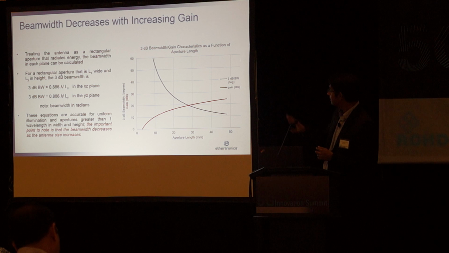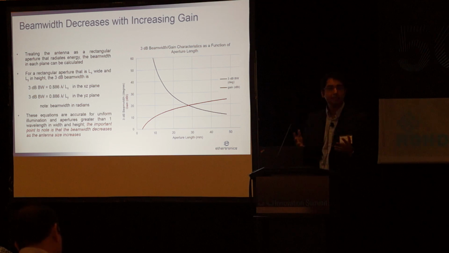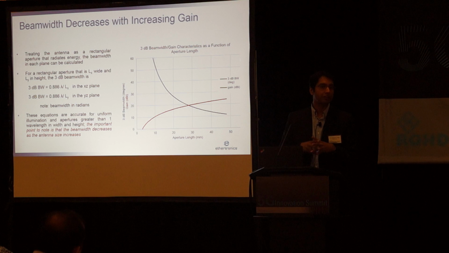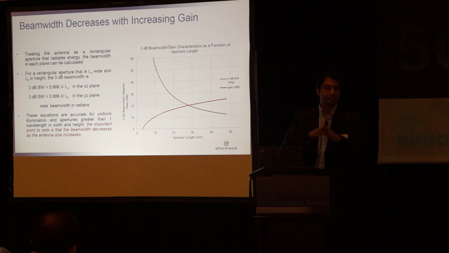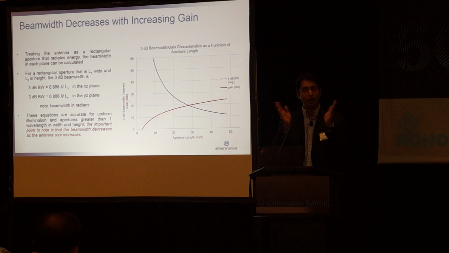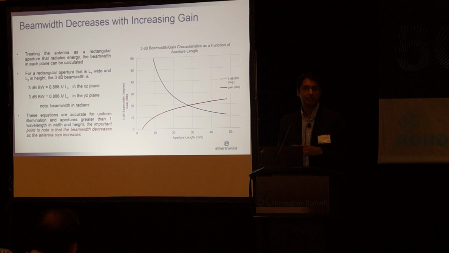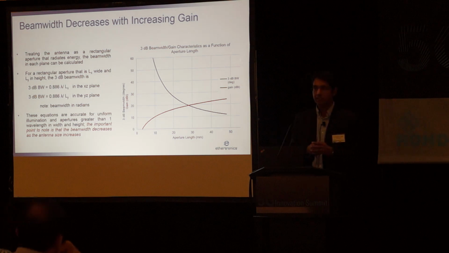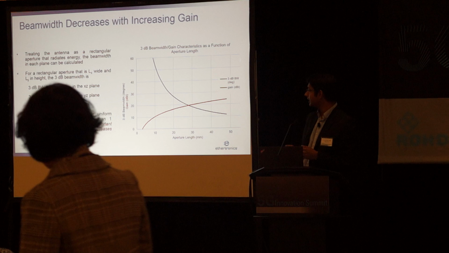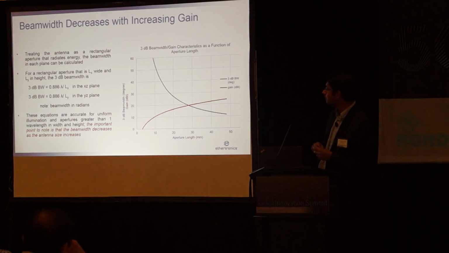And just to give you the mathematical relationship of how 3 dB beamwidth, something that we'll talk about a lot, works: 3 dB beamwidth is basically just the roll-off where the gain of the radiation pattern drops by 3 dB compared to the peak gain. And how wide is this beam? In this particular case, again the x-axis is the aperture length in millimeters. Let's assume a rectangular patch antenna with x and y dimensions, Lx and Ly. The 3 dB beamwidth can be given by the simple equation on the screen.